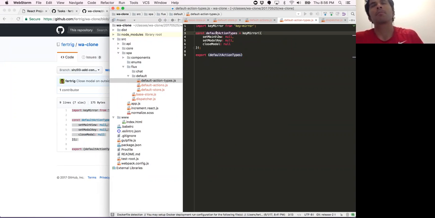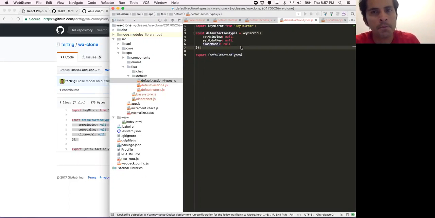This just declares all the possible action types that this default context could handle or could fire. Set main view, set modal key, close modal.